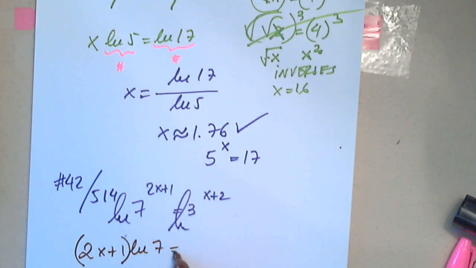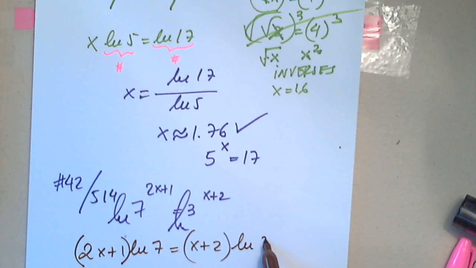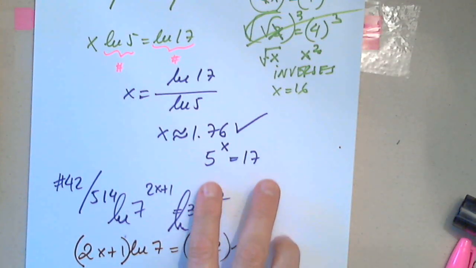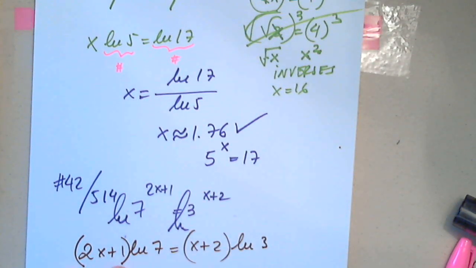The same thing here, I plug in, I'm bringing in front x plus 2 natural log 3. Again, if I don't put parentheses, I will not change this correctly. So x plus 2 is a factor, meaning the entire x plus 2. If you omit parentheses, we don't get to the correct answer.